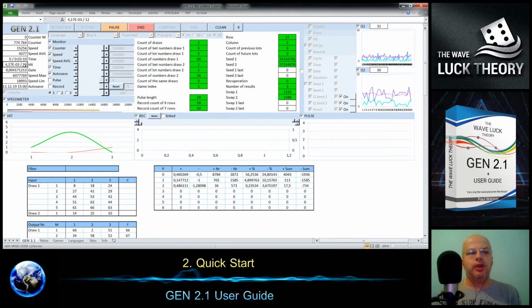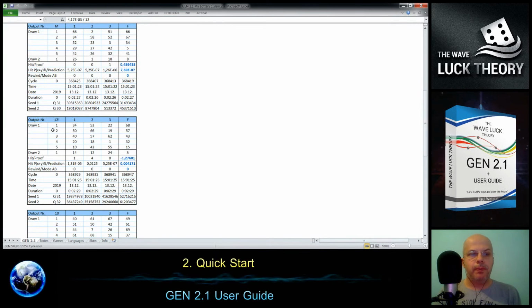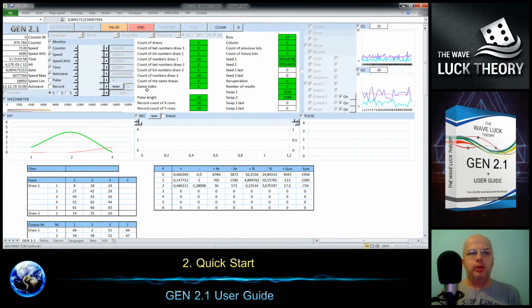We got the best result number 12, and the number 12 is here, and we have still less than 1% of matches using the rating by probability recalculated to percentage, but the total amount of matches is now 5. So this value is different based on the selected rating method, as this is new in the Gene 2.1 software right here.